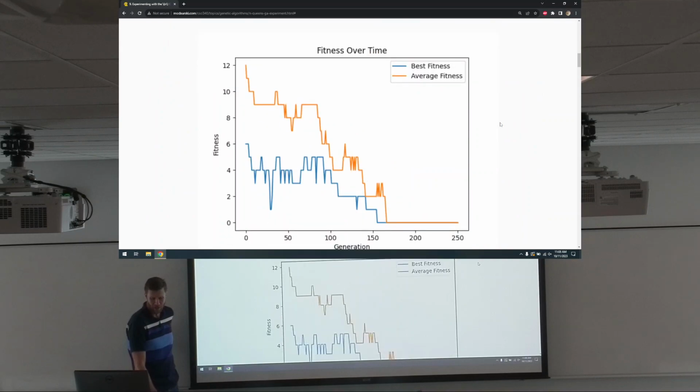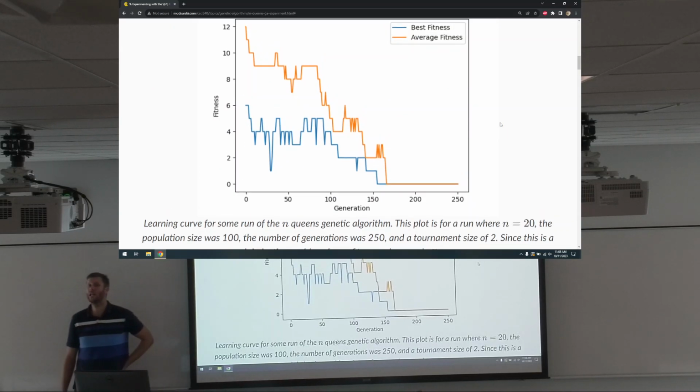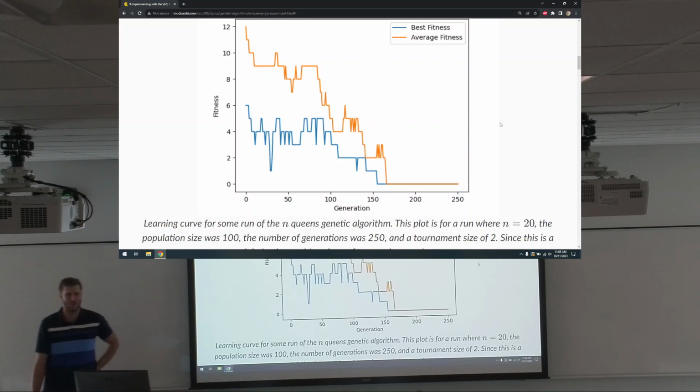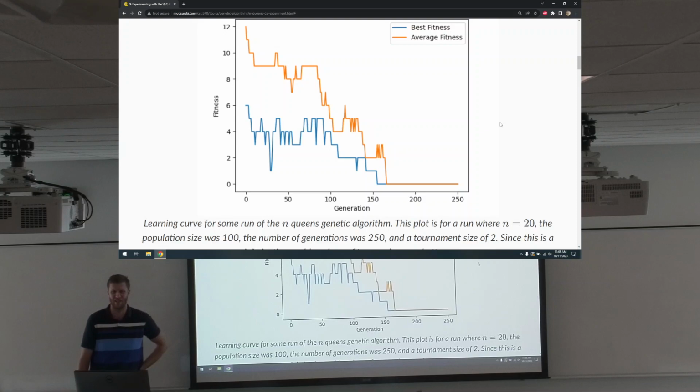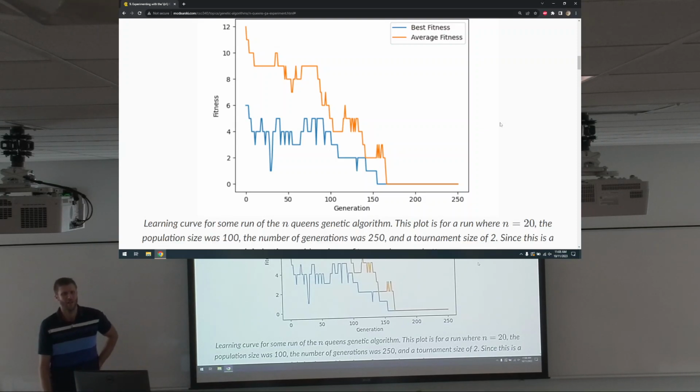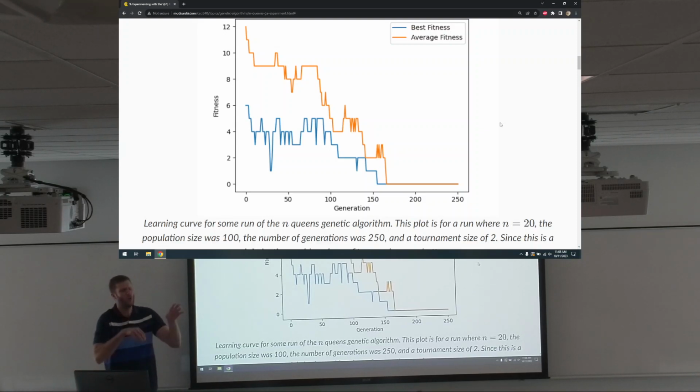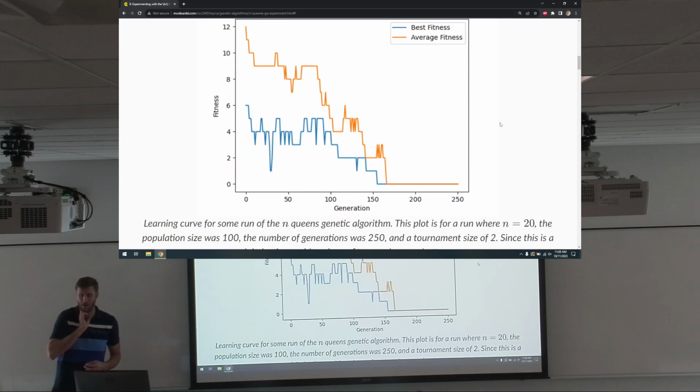So a learning curve like this is really good for a quick and dirty look at, well, how did those settings do? Right? I would look at this and be like, it looks like it's converged, but maybe I'll try running it for 500 generations just to see. Right? So a learning curve is really good for tuning your algorithm, but as soon as it comes to really making big comparisons, looking at single learning curves or just final results of one run, it's no good.